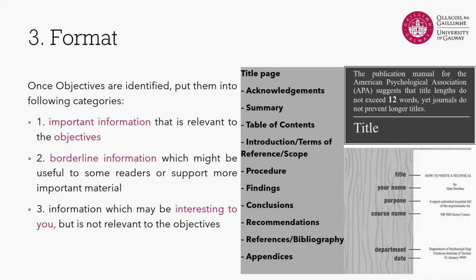There should always be a first page. Of course, even if it is going to be a one page essay, there should be a title page attached to it, which has the information, for example, the title, your name, and the purpose. So in the case of this assignment, you would say, for the partial completion of this module, ABC, I have written this. Then the course name, the module name, department, whatever your major is, and then the date of the submission.